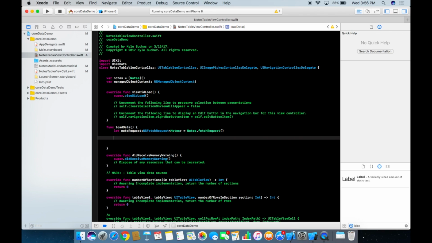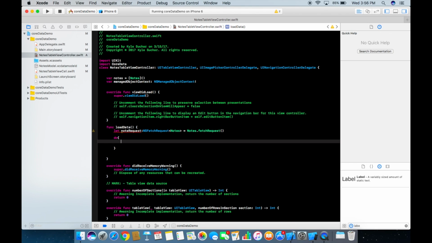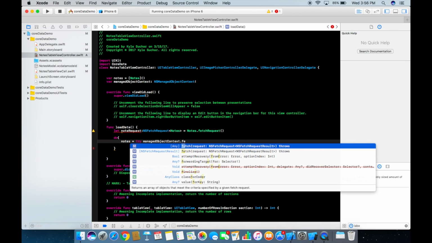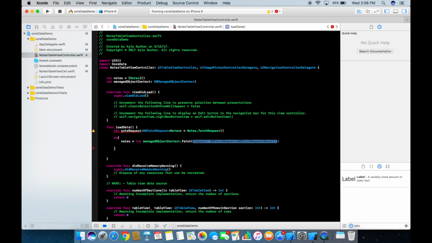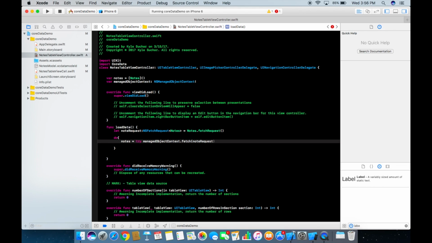And then we're going to do another try catch, so do open close, and inside of here we're going to go notes is equal to try managedObjectContext.fetch, and then inside of here we're just going to call noteRequest like that.